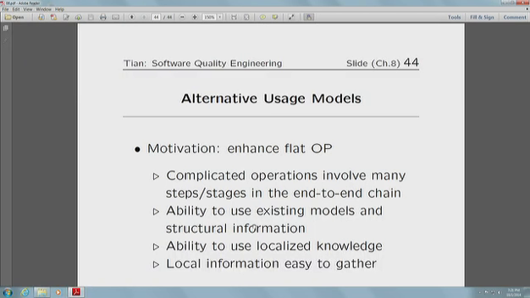Okay, there is also some discussion about other operational profiles, because with the Musa operational profiles, we can only represent flat or at most tree structure things, but we cannot represent complex operations and their usage probabilities. For that we will have to wait until after midterm, when we look at the finite state machines and how you attach usage information to them. Okay, so that's all I want to talk about for this chapter, operational profile.